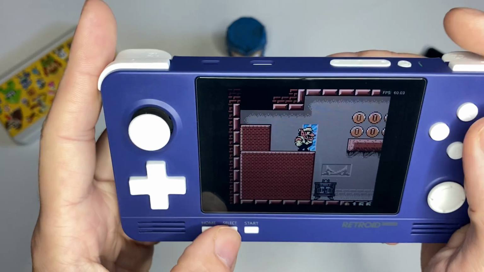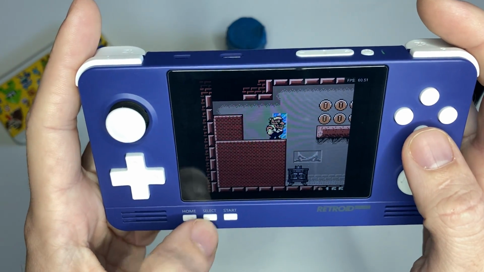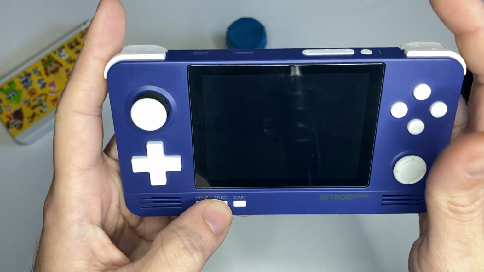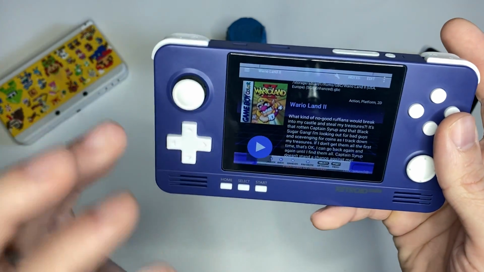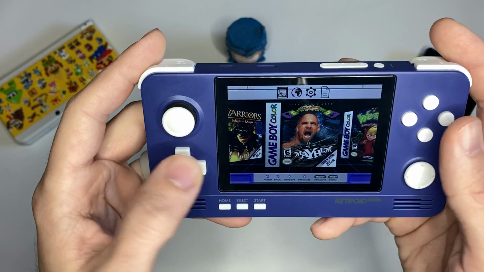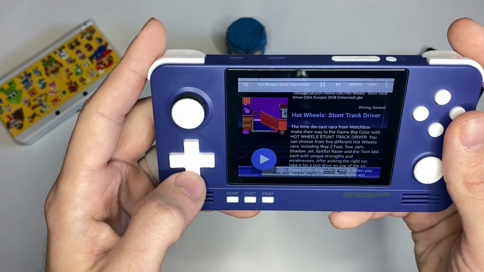And then with those hotkeys, I also have a way to close the game and return to Dig, which is going to be hold select and press B. And that's going to boot us back to our Dig emulator front end, which again is set as my actual launcher. Let's try one more Game Boy Color game. Let's try this Hot Wheels.